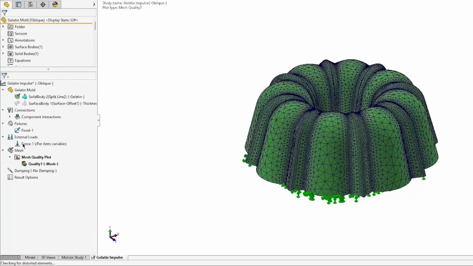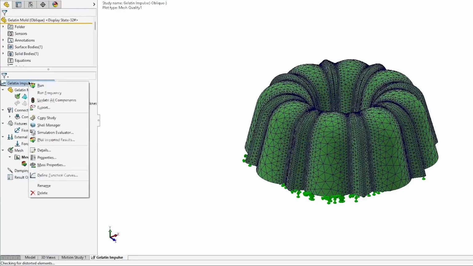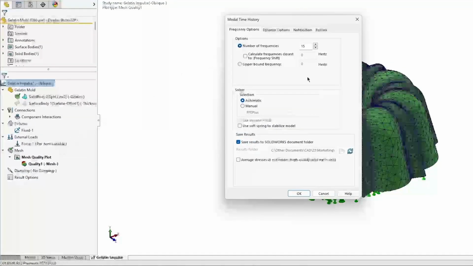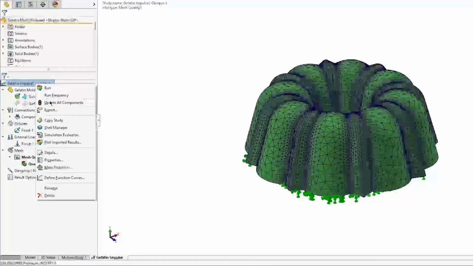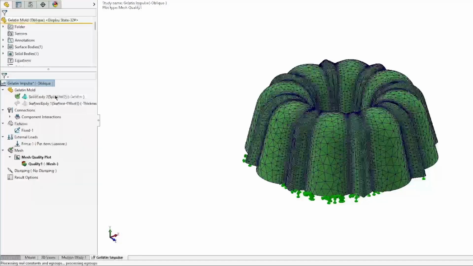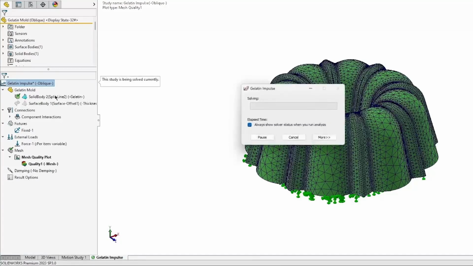Okay, and with the mesh complete, we can take a look at running a frequency analysis. Before we do that, we can come into our properties. We have a request for 15 frequencies initially, and our time incrementation is already set up, and we can just accept that for what it is and run our frequency analysis and make adjustments afterwards with what information we gather.